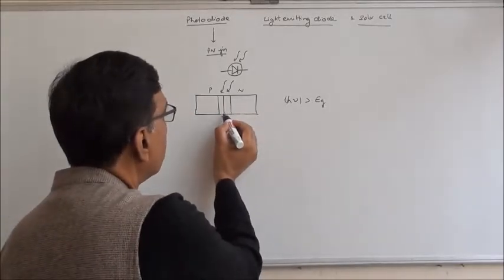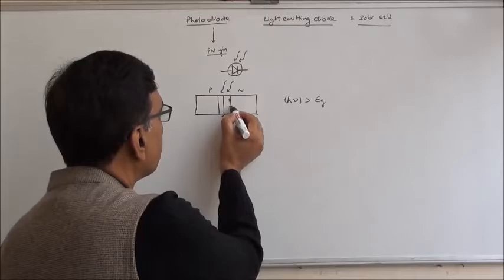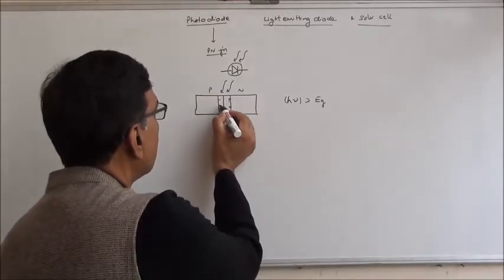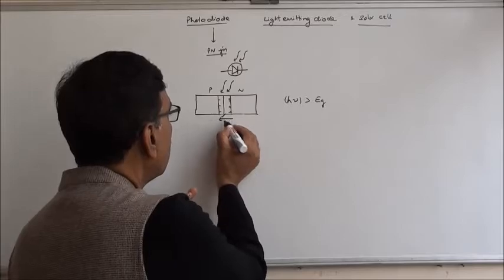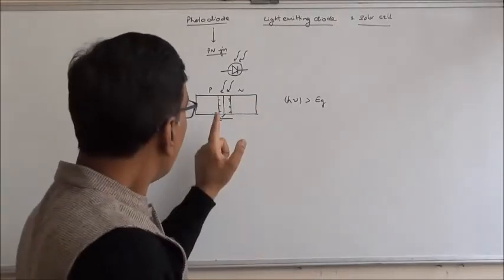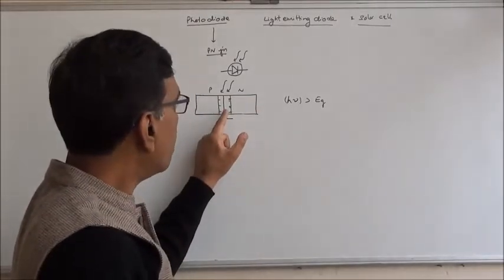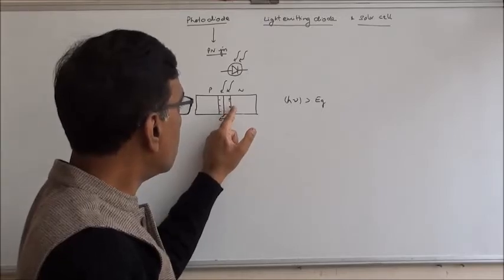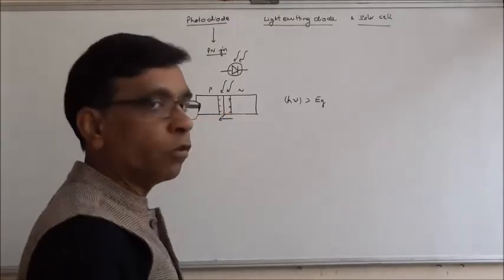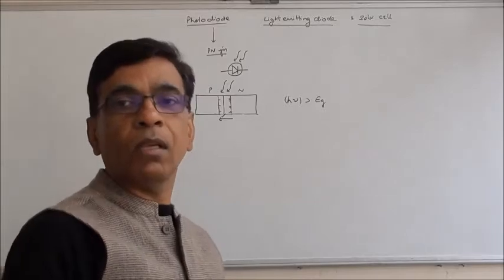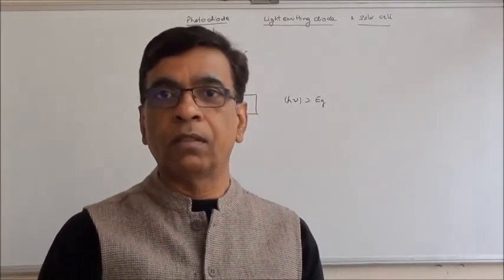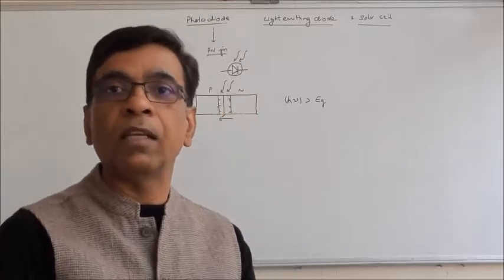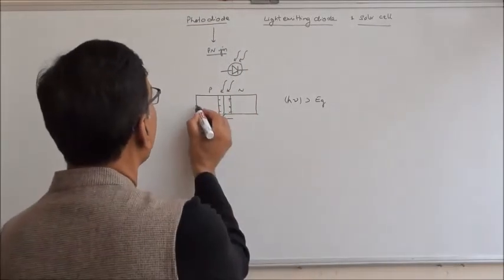The electrons will move to the n side because here we have positive charge, here we have negative charge. In a depletion layer, there is an electric field, a potential barrier. So whenever any electron hole pair is produced, the electron will move to this side and the hole will move to this side. Same as what happens in case of drift current actually. It is also drift current. So we are increasing the value of drift current.